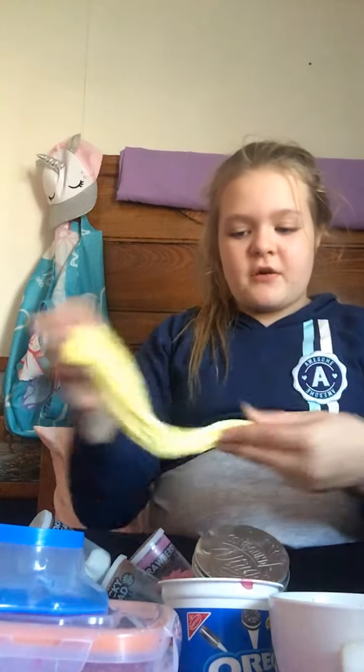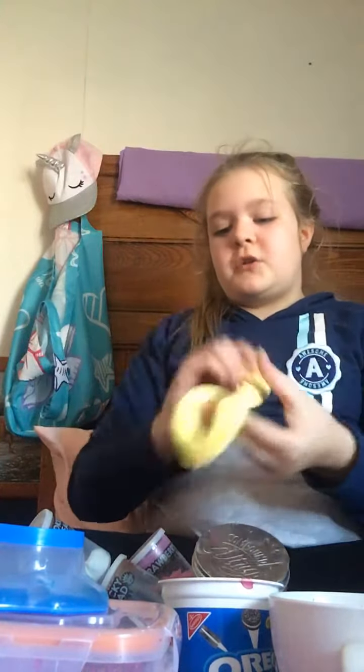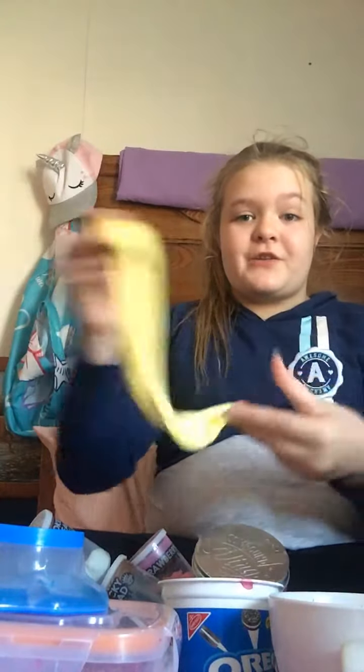And now we have one of my favorite slimes. It's a makeover slime. It was cookie dough in the night. Changed it to birthday cake. Have you guys ever tasted birthday cake cookies? They taste amazing. This smells kind of like orange soda to me.